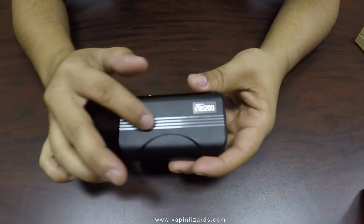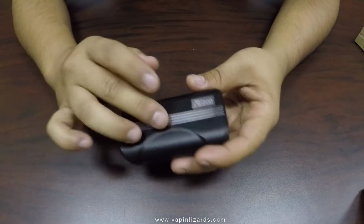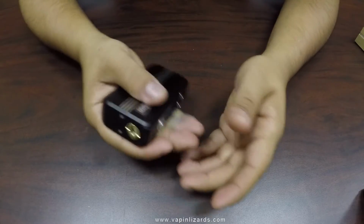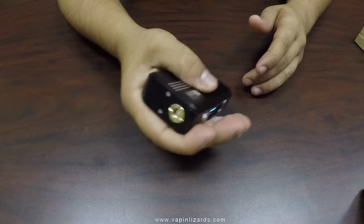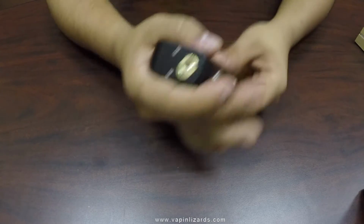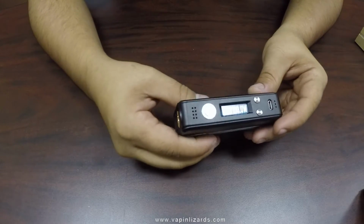This little design here is very nice because it helps you grip. Like when you have your finger like so in your hand like that, it gives you a better grip, and it feels super nice. The device overall feels really nice, so the build quality on it is excellent.